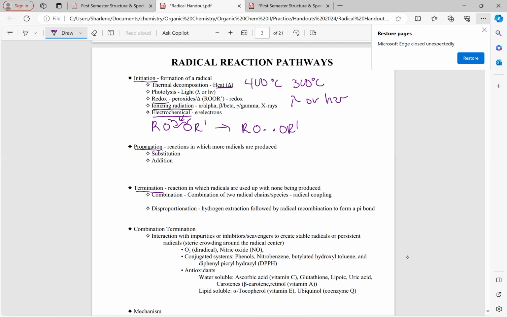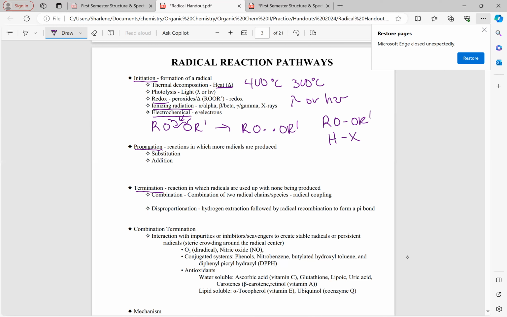So what can be broken to create those? Well, we learned that the peroxides are pretty easy to break. The halogen, H, I'm just going to put an X, those were fairly easy to break too. If you wanted to come up with a prediction, you would go up to your stability chart or your bond dissociation chart, and you could predict which bond in this molecule is most likely to break first. That's how you would determine which one would be the initiation step.